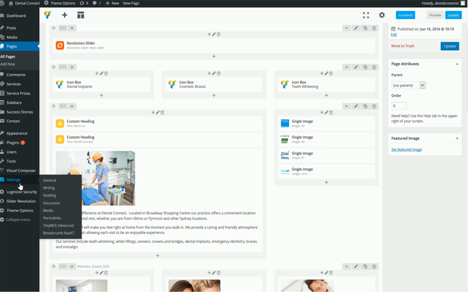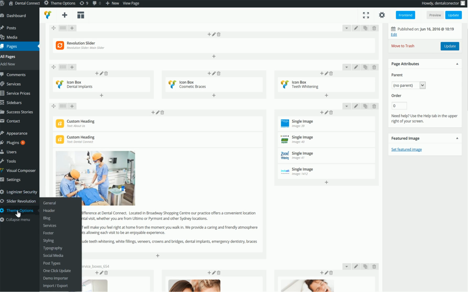Settings is for management. We don't need to modify any of them. The same with the security. By default, it has some security settings to avoid the site being hacked. Theme option is to modify the theme. As it's already installed, we don't need to work on this. The only one that we would have to review is the slider revolution.